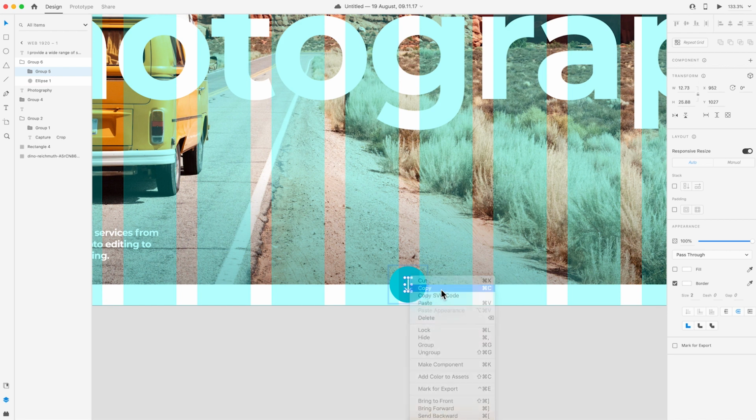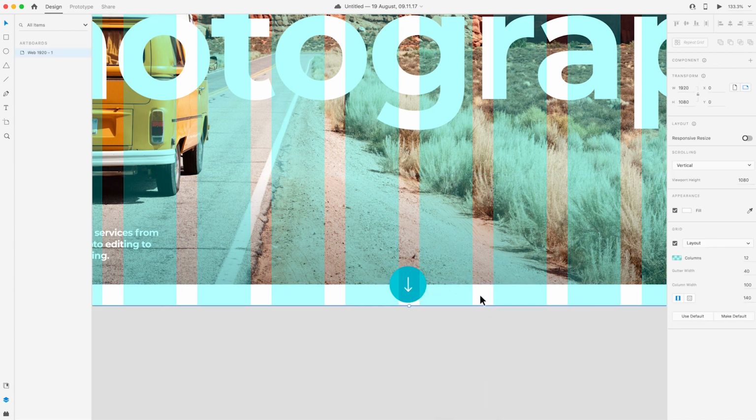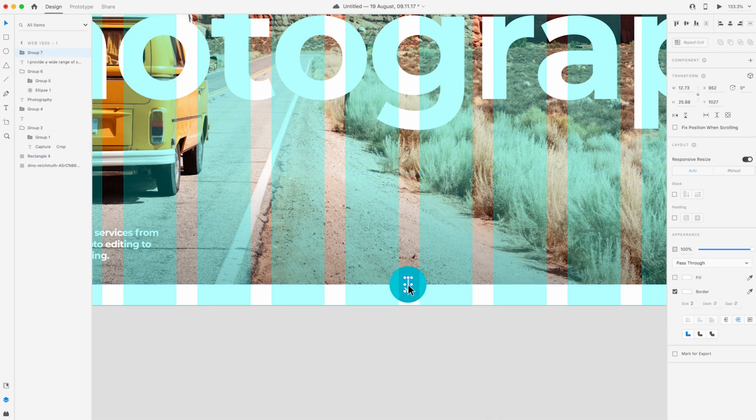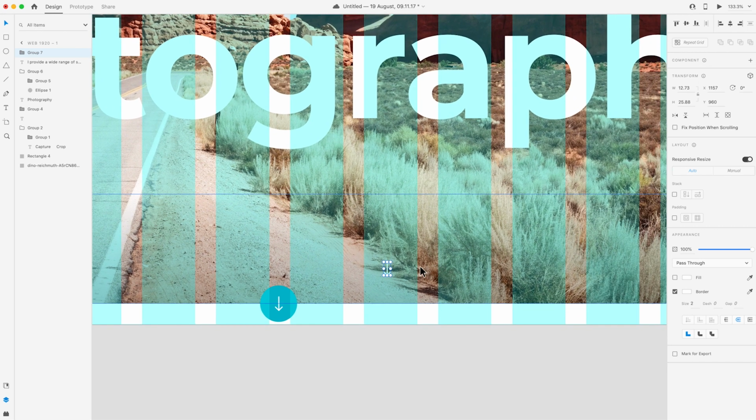I'm going to copy it. I'm going to click back outside of our group so it goes back to the canvas, and I'm going to paste, like so. And it's pasted our arrows on top of the last ones, but if I click and drag, you will see that we now have some arrows. So again, it's creating design consistency there. We're not worrying about having to draw new shapes or draw a new arrow, because then we run the risk of it not looking the same. So if we can just copy and paste elements that we've already got, that is really useful.